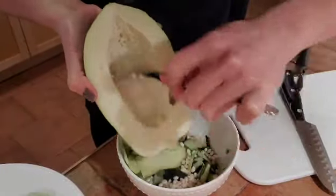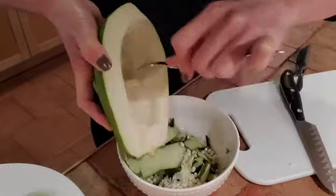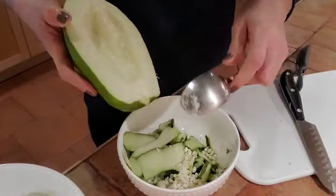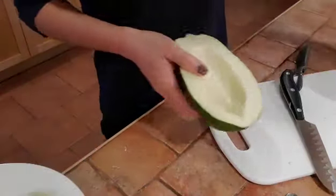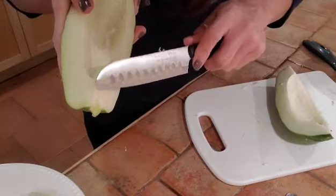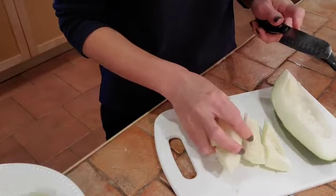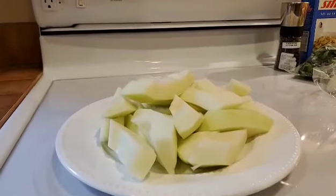Then just scrape the flesh there. It's the inner part of this. I don't know how it goes, but that's how you take this off. And remove this part, just cut it like that, and again. Okay guys, I cut the papaya into this size, like this. So that's the papaya.